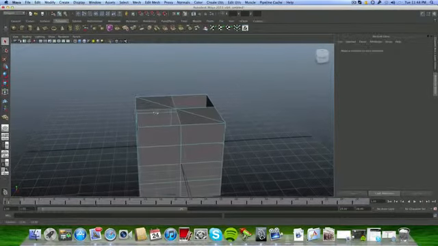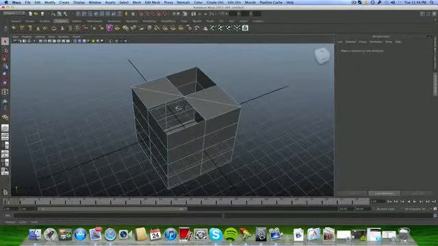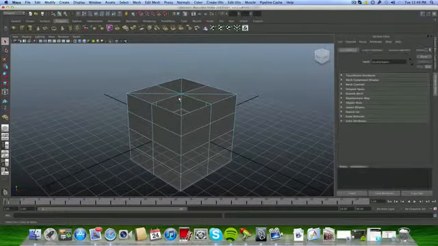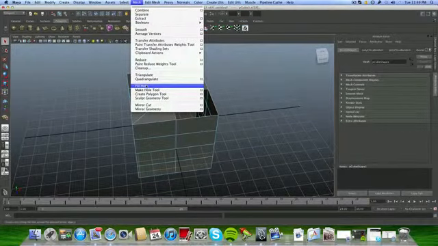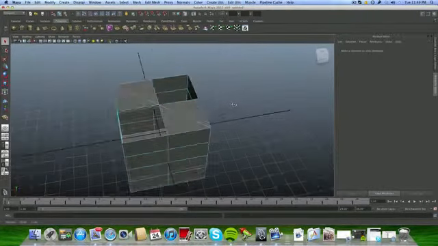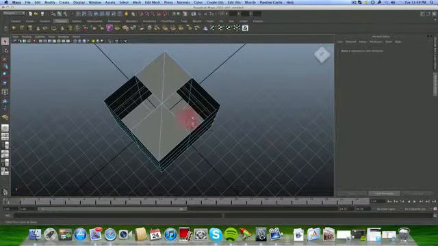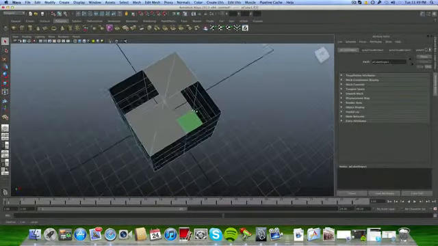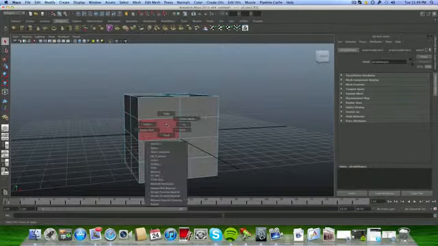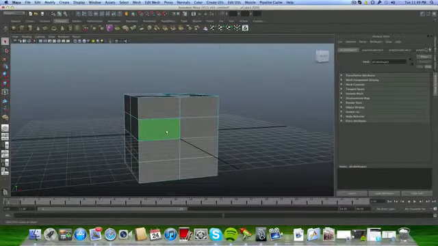Maya needs to know maybe all four edges for this fill hole function. So you see I'm trying and still I don't get the result that I like, so that means that Maya can't handle this hole.